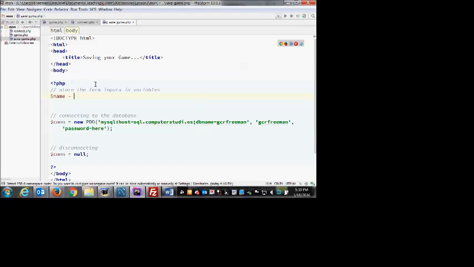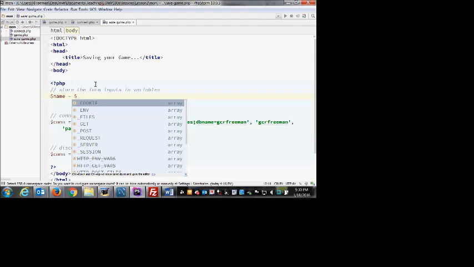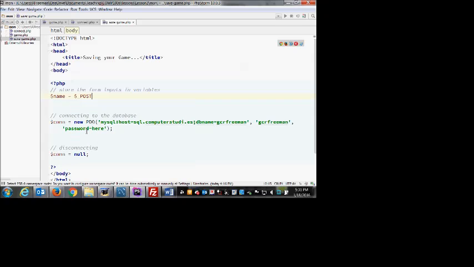If I use $_, notice what my code editor comes up with. These are all of the built-in collections or arrays in PHP. We've got cookies, files, get, post. We'll use most of these. So which one of these do you think we're concerned with? Which array do we want to access? Post, because our form used the post method. So if I choose $_POST, now what I want to do is refer to that input by name.